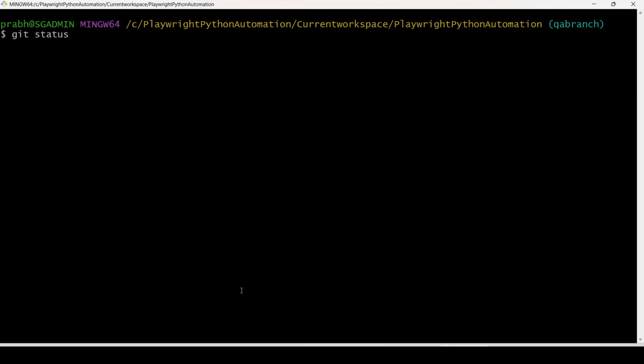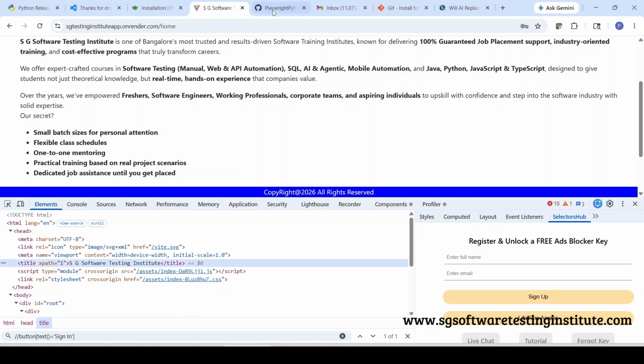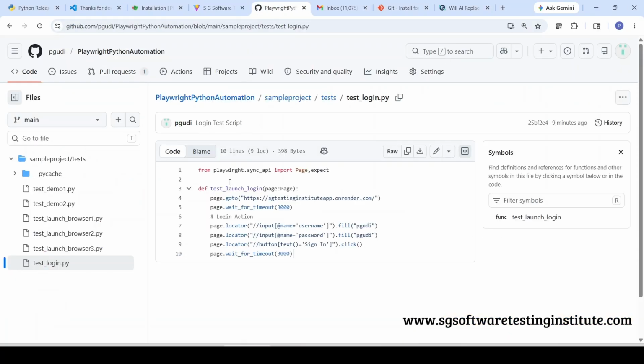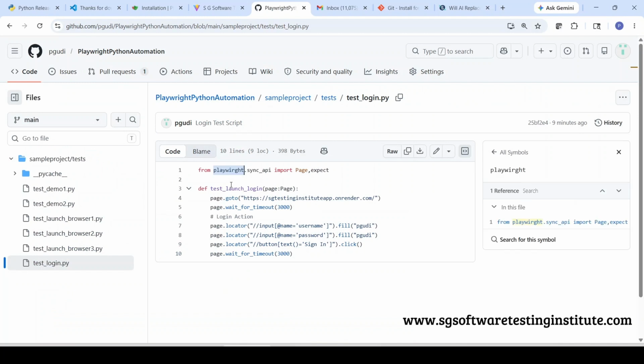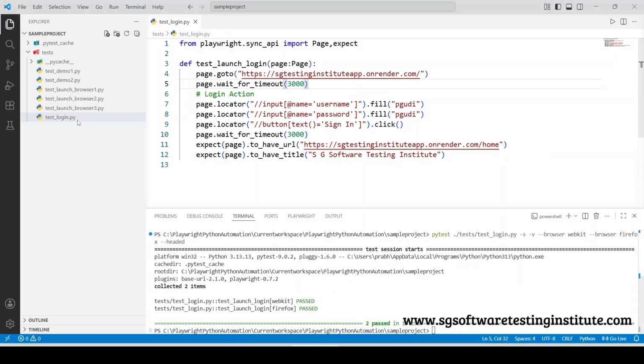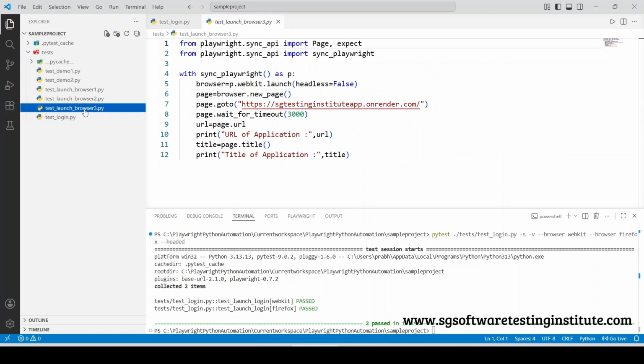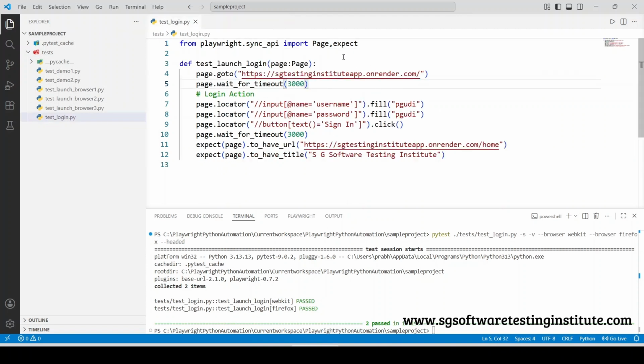Previously, when I was merging the code, there was a spelling mistake in the Playwright import, so this test was not executed at all. I was running a different script, the test-launch-browser test script, and I was pushing this particular code, test_login.